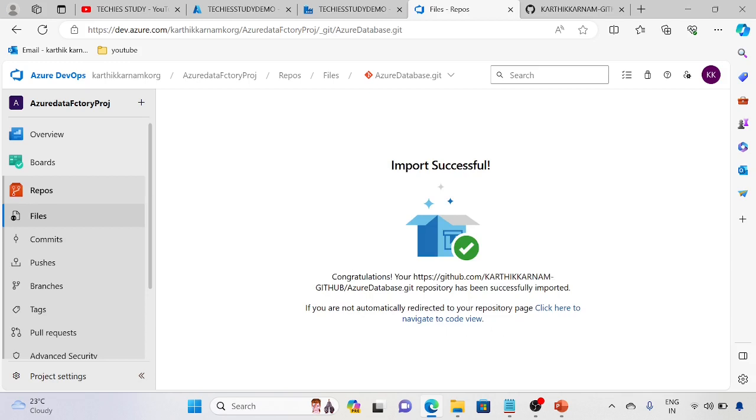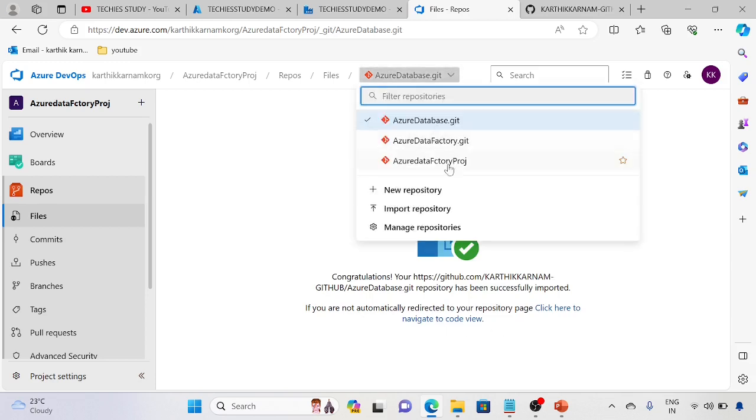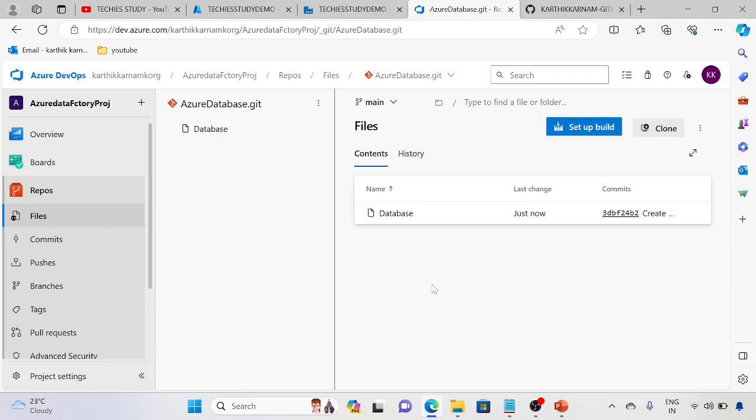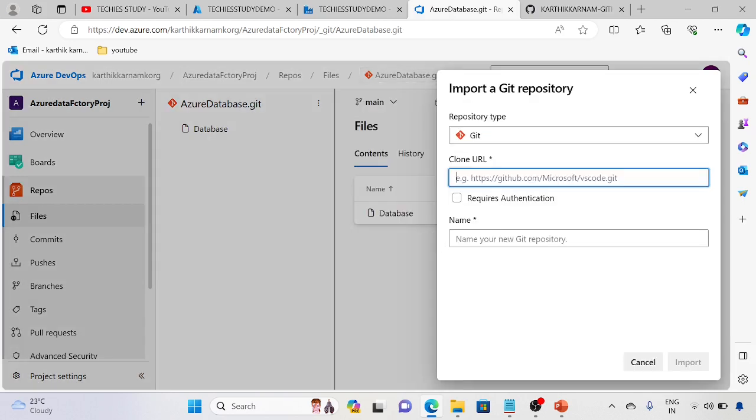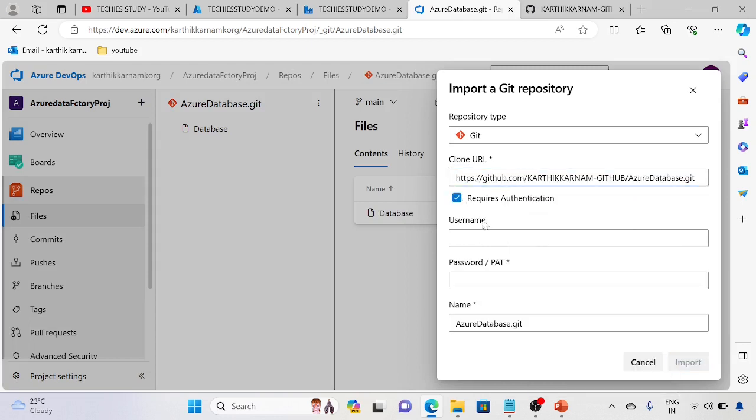Okay, here. So one more option we have. So this is already connecting. Why? Because I have already configured the PAT token for this one. Okay, let me show you. Here we need to paste our URL. Here we can give, see, I have already created the PAT token. Hence that is the reason it's importing directly. This is the way we need to import. We need to check the required option and the username and PAT token.